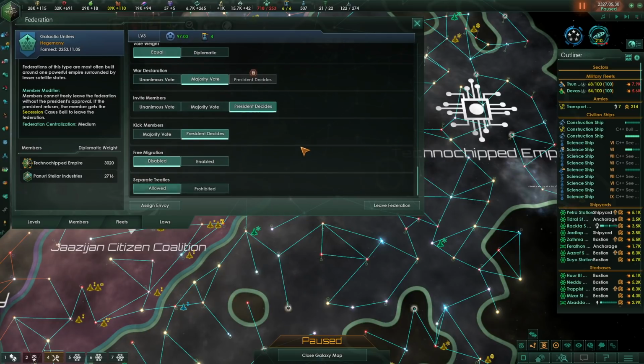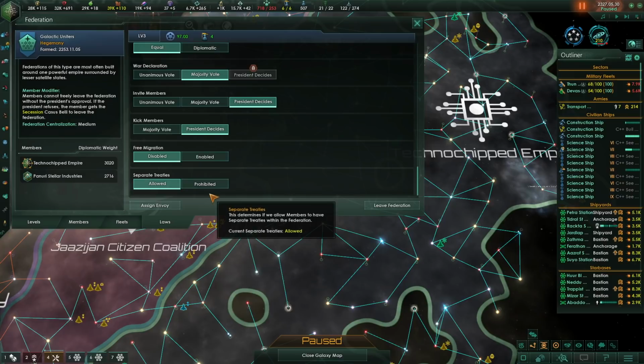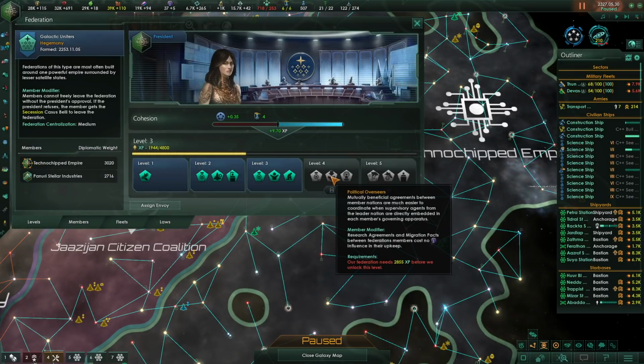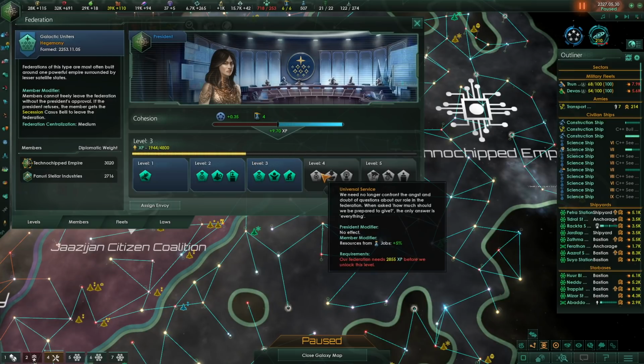I wonder if they like me a bit more, if they'd be willing to vote. Blocking separate treaties they're in favor of. It does hurt our cohesion a little bit. I don't know if I have a problem with them doing that, though. We're only halfway. Well, we're not even halfway. We're about a third, maybe two fifths of the way to level 4.